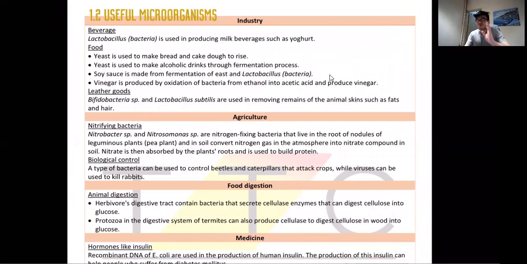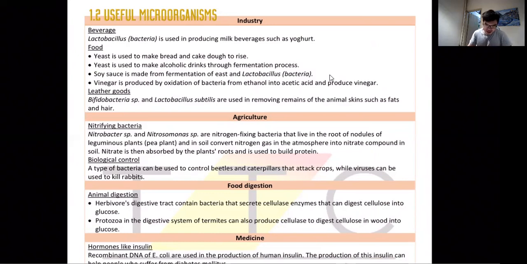I would say the most important part for this chapter is going to be the 5 factors, and these useful microorganisms. The 5 types of microorganisms, not so much. I hate to say it, even though we spend so much time learning those 5 types, where they live, how they feed themselves, their nutrition, how they reproduce. We spend a lot of time there, but unfortunately, that's also the part that they don't really ask in the exam. That's the way it is.